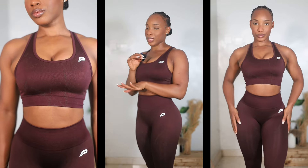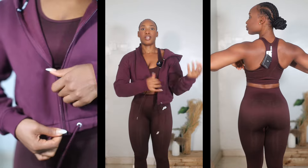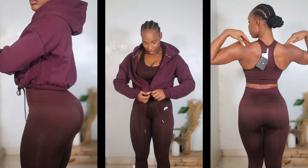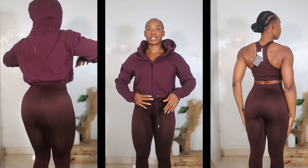This set was actually a lot more difficult to put on than the other sets — it's not as stretchy. So if you are going to get this set, I recommend going with your usual size. I feel like this set definitely would have done better in a size small for me, so if you're a medium get it in the medium.